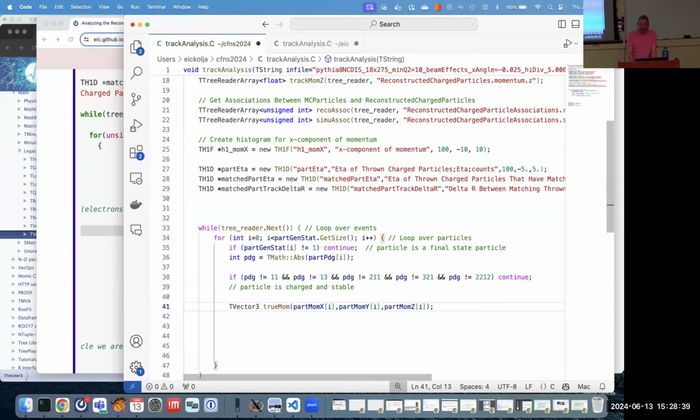So now we can build the truth. Now we can access the truth particle information. We're going to use a TVector3, which is a ROOT object that gives us access to things like pseudorapidity, phi, and all of that stuff out of the typical Cartesian properties.